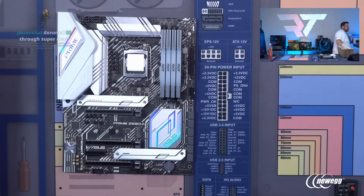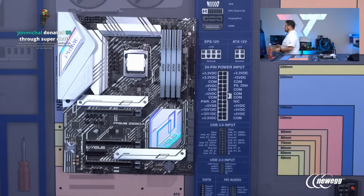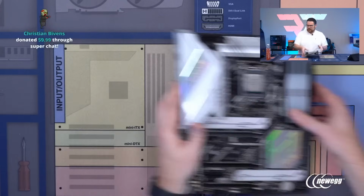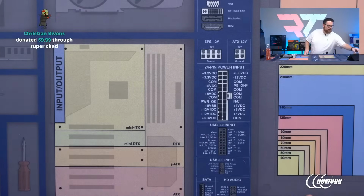Okay, guys. The board is fully prepped, so we can start tearing down our case and getting this ready. So, here we go. Here's our custom case, just out of the way here. Get this stripped and kind of ready here.